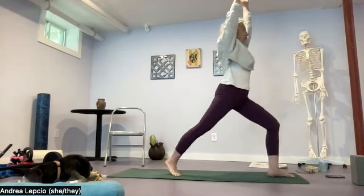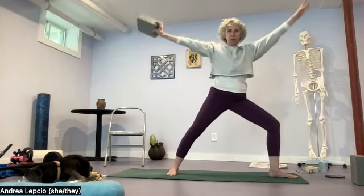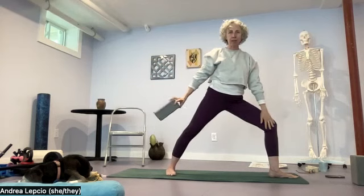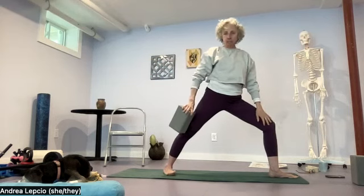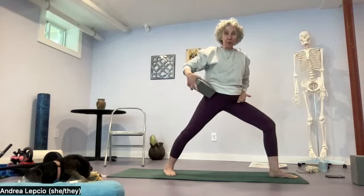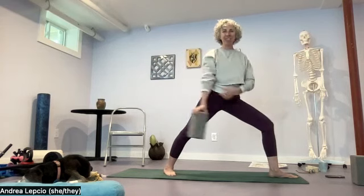Beautiful. And then I'm going to exhale into warrior two. So I've exhaled into warrior two. So I'm facing you for the moment. So knee stacked over ankle. This leg is straight. This foot is at an angle, whatever's comfortable for me. Where my hips are, wherever they're comfortable. The block is still in my right arm.